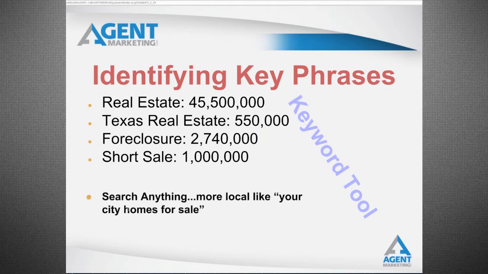These are per month. But the bottom line is you can search anything in this keyword tool, for instance, your city, homes for sale, and then it'll actually give you ideas of different searches. It'll tell you how many people are searching, all that kind of thing. And then you can decide to run ads for those to the squeeze pages. This is how the big boys do it.